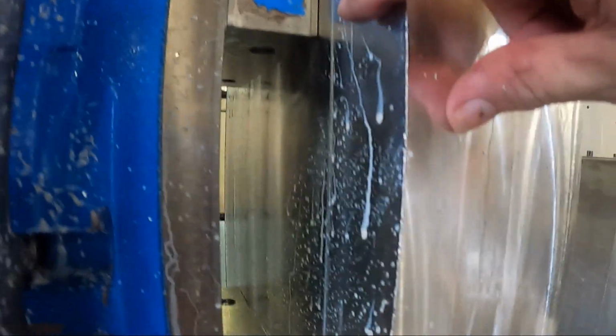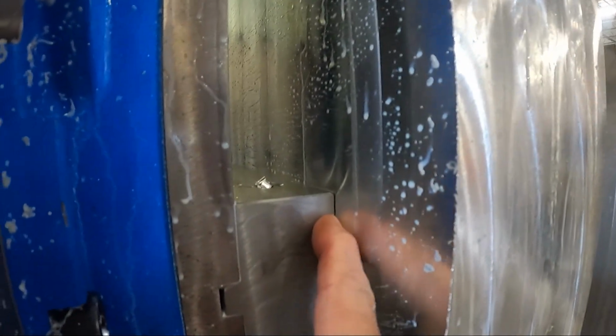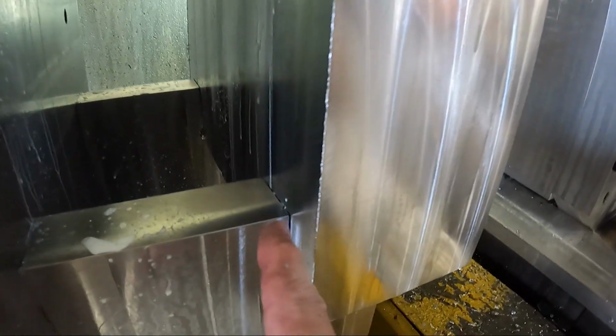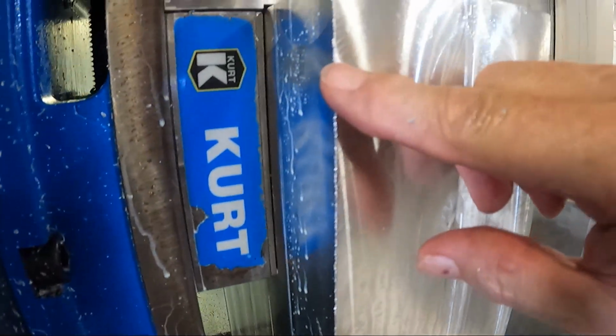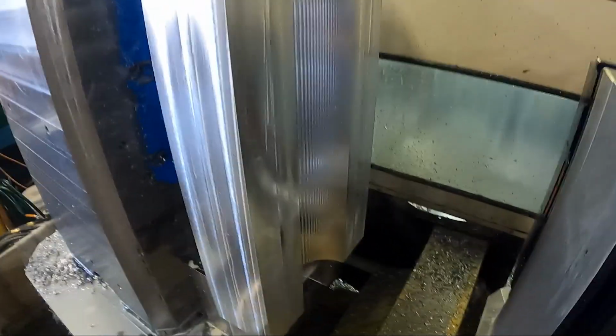Now you may be able to see this already. See how there's this gap here? I can stick my fingernail in it, right here between the jaw and the face of the part, because it's bowed the part. It's not sitting tight. You see, I can stick my fingernail in there. So the part did move. But like I said, I allowed stock on it when it cut this radius here, and it shrinks together, apparently, like it kind of shrinks together this way.